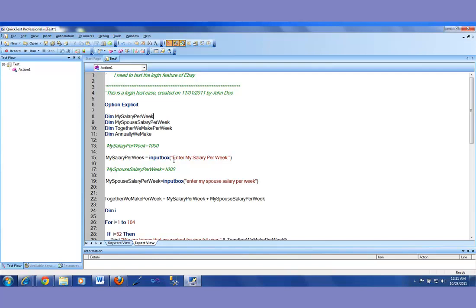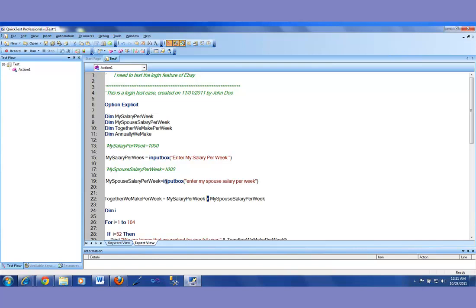So this 1600 and 1200 were two strings. So when you have this plus sign and when you have these two strings in there, they get concatenated. They don't get added.